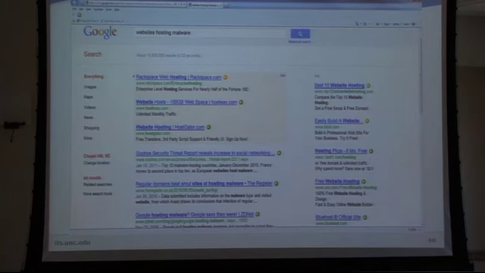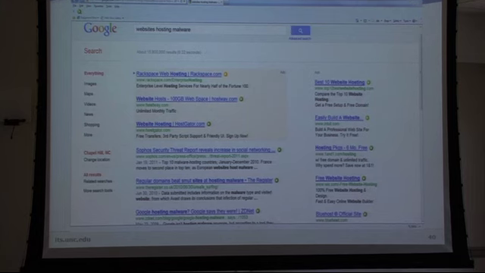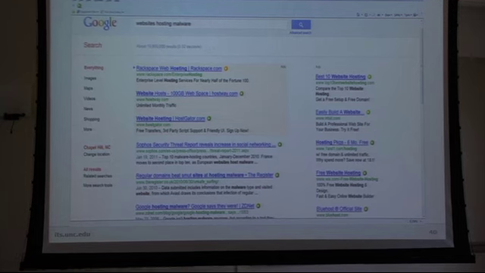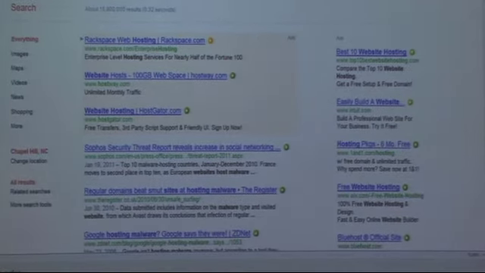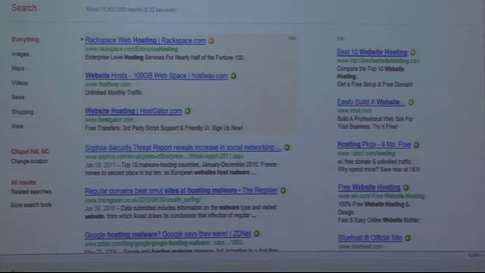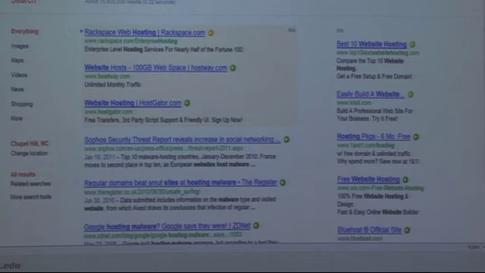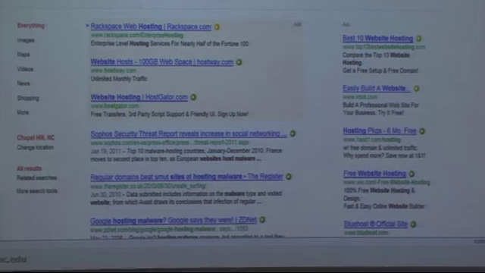As an example of this, I did a quick search for websites hosting malware, hoping to get some examples of bad stuff, but I didn't. I probably could have. But this is a live representation of Web of Trust. The acronym is WOT, but everybody just calls it Web of Trust. You can see in the search hits that all of the sites that came up were clean sites.